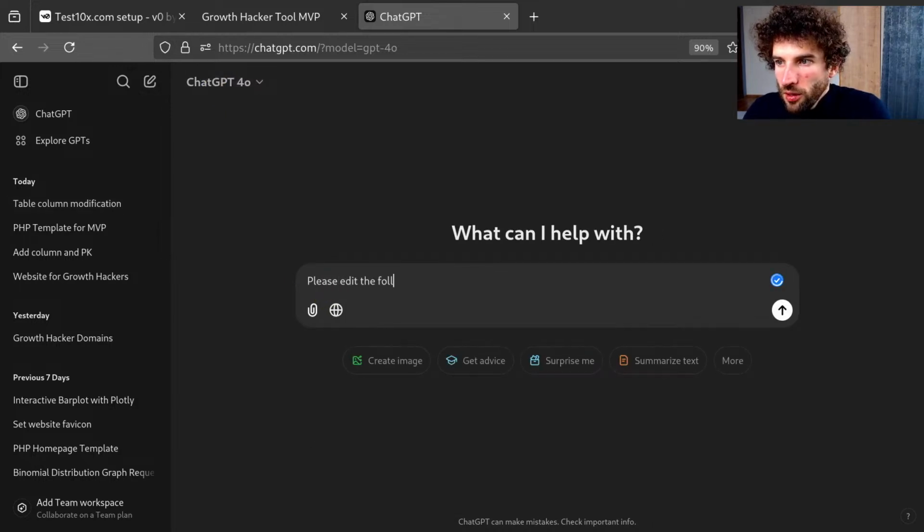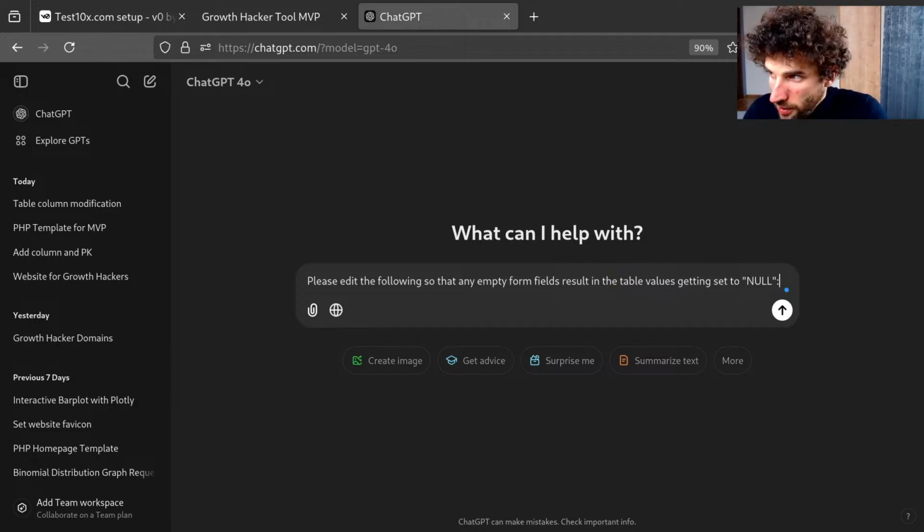Please edit the following so that any values in any empty form fields result in the values getting set to null in the end.